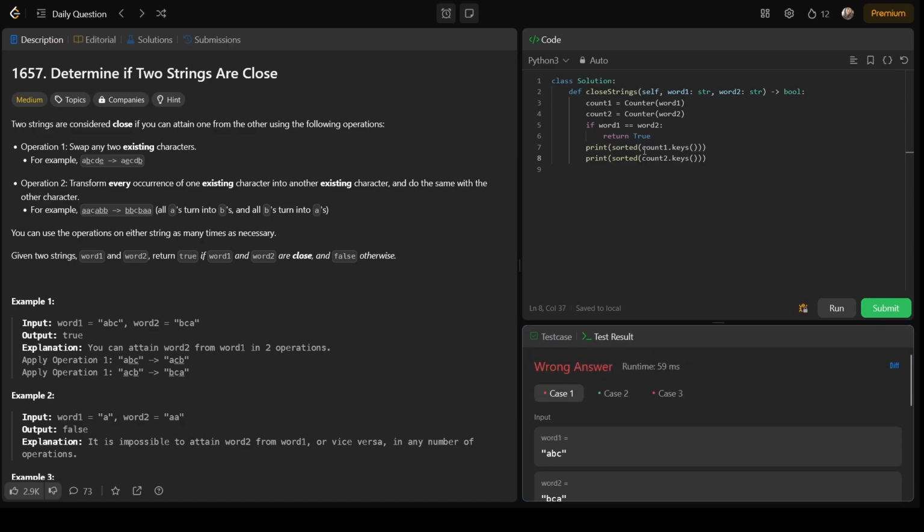The trick to this question, and I already had figured this out, is that operation 1 actually doesn't matter. We don't need to worry about operation 1. And operation 2 also, we need to be aware of the rule, but we don't need to worry about operation 2 actually running.